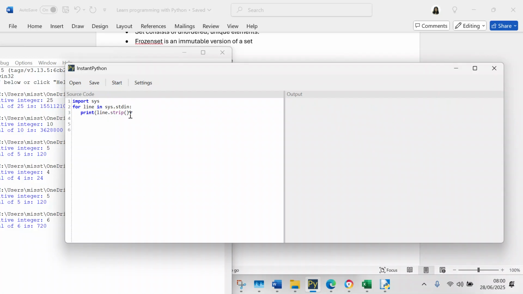And then when we print sys.stdin, it gives you some information as well.